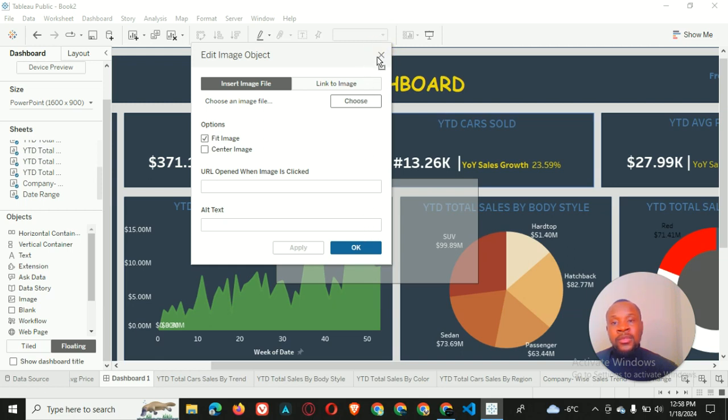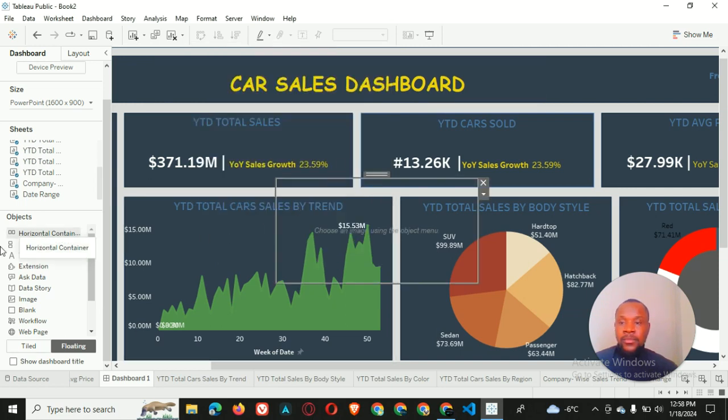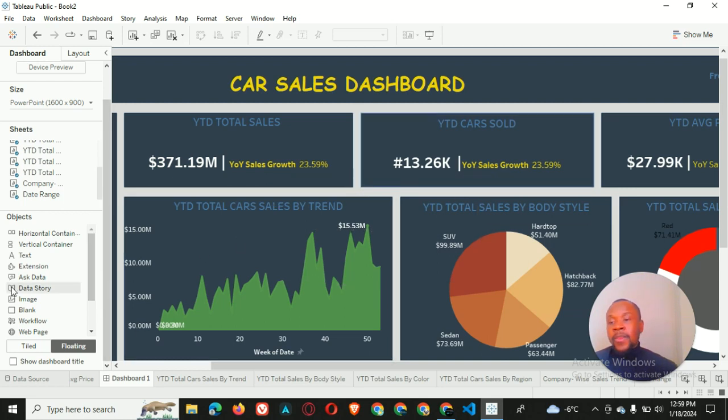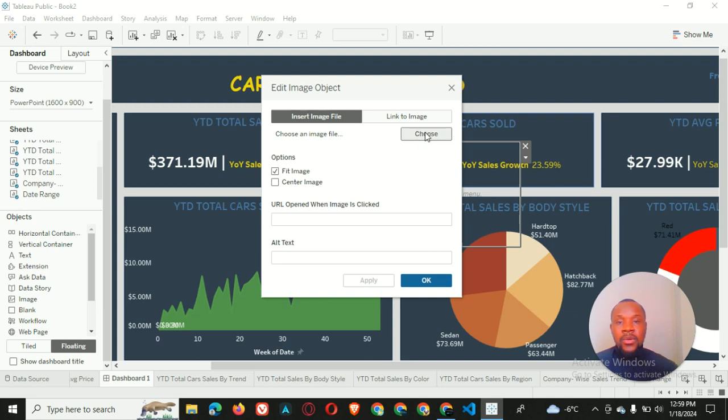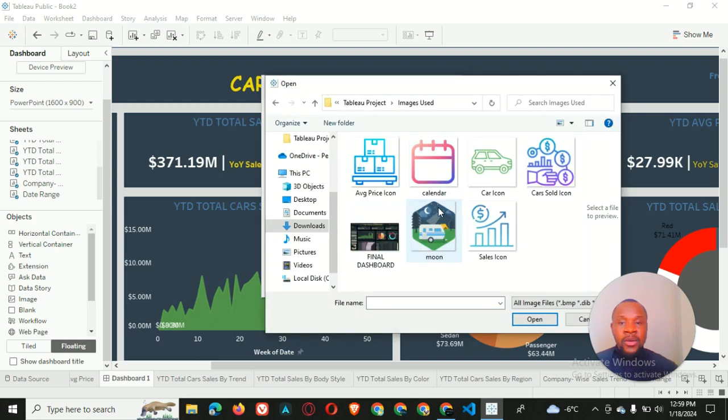Okay, we drag the image here, and choose image from what we have already created.